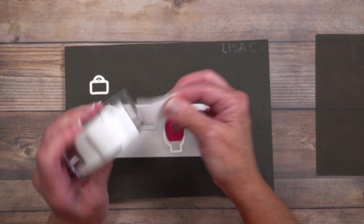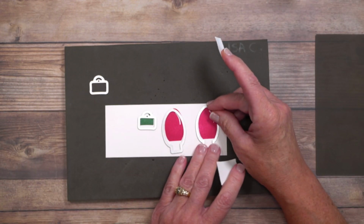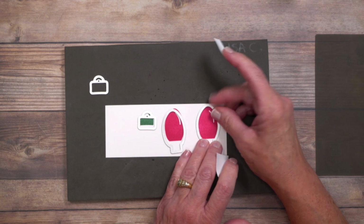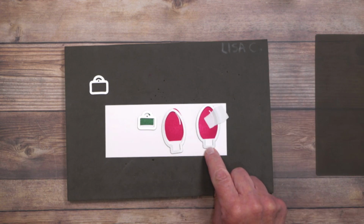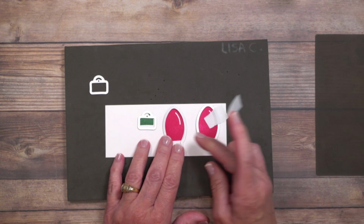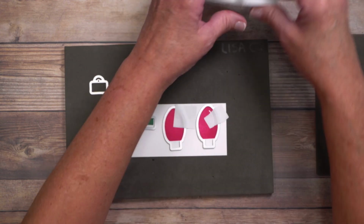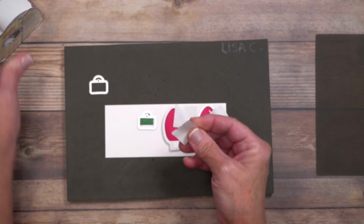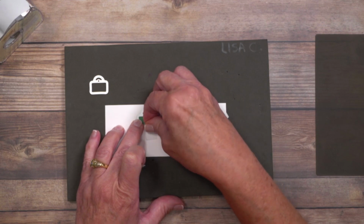I love this product, and again, it's linked for you on my website under Shop Craft Room Favorites. It's the Post-it labeling and cover-up tape. You can pull it off, you can make small strips with it, and then you're going to align your image where you want it, and you're going to tack it down. Now, if you're looking at that thinking, well, why is that there? Well, good reason. That's because that's going to give you an area to attach the base. The great thing, too, about this tape is you can make it even smaller for these smaller pieces so that you can go ahead and tack those down.